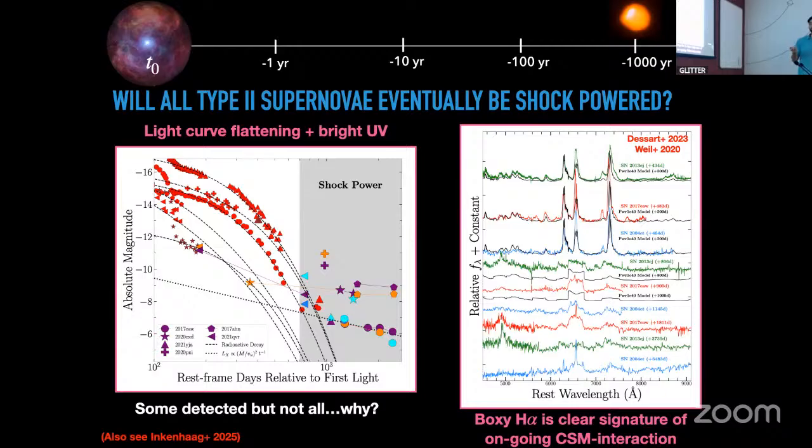So we're working on analyzing that all. But the real interesting thing is that some are shock powered to some luminosity and some are not. Do some have such weak mass loss rates that they can't even sustain an absolute magnitude or luminosity from shock power that is even detectable by a space-based telescope? That's really interesting. That means that some red supergiants in their last 1,000 years are very, very weak in their mass loss, and some are significant enough.